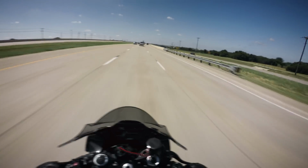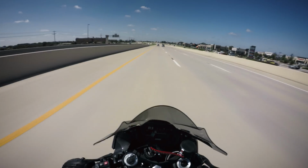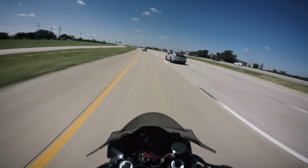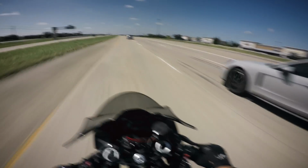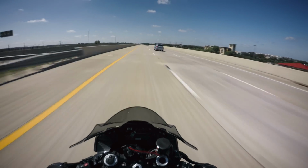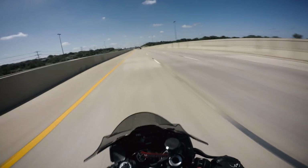And this bike is about the best bike that I could be doing it on. What is that car? I think it's a Porsche with just the little active spoiler popped up. Dude, I did not know they offered this color on the Panameras. That looks freaking good. I drove a Porsche Taycan Turbo the other day, one of the electric Porsches. And holy crap, man, that thing is quick.